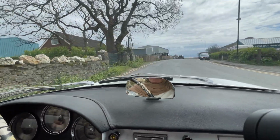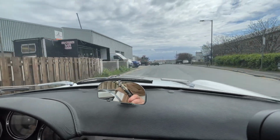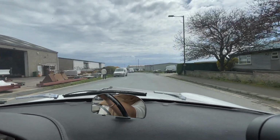Yeah, I think you've got to give it a bit more revs. Don't be afraid to rev it a little bit. These were designed to go for some good revs. As I said, Emma Jane doesn't tend to drive it too much, but it seems to be plodding along nicely.